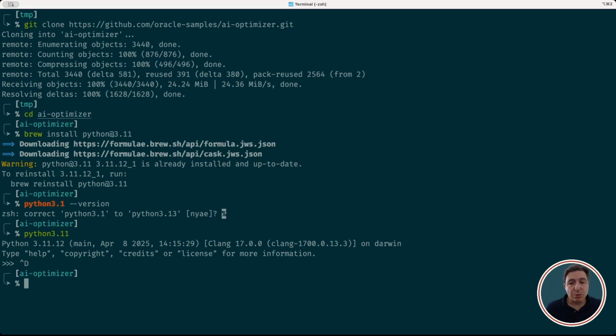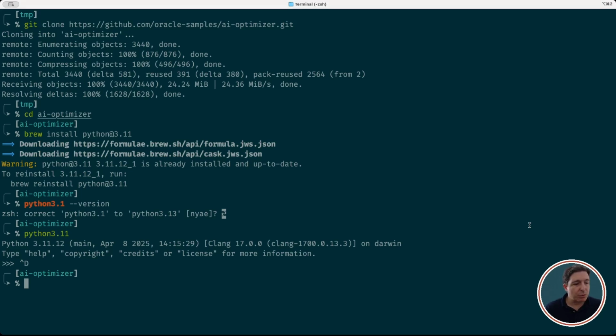So what we need to do now is to have all the dependencies installed for AI Optimizer and Toolkit. And we could install them directly in our system, but this is not very convenient, and it is a best practice to define a virtual environment in which to store these dependencies. The virtual environment will allow you to install code required for this project independently of others that you may have in your system. So they will be isolated. Creating a virtual environment is a very easy command line. If you have never done this before, you will see that it is very easy to do.